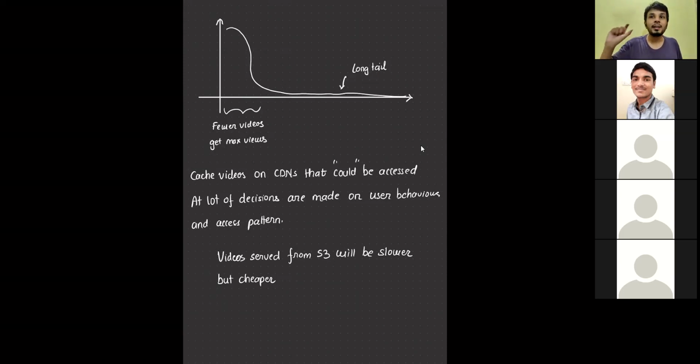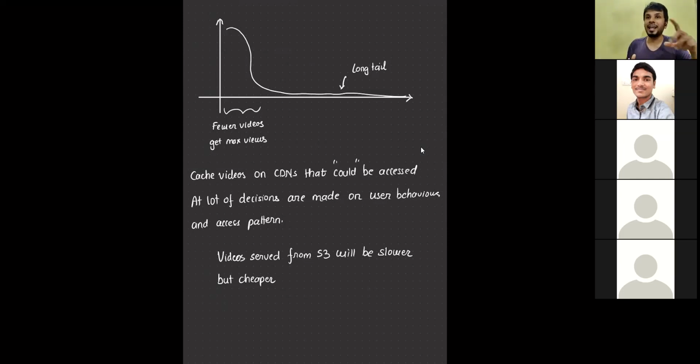Why does this make sense? Because in most cases, the views on a video are long tailed, right? Once the video is uploaded, there would be a massive spike on that video. This is all in comparison. BB might have a very high spike, Arpit might have a big spike because Arpit very recently shared it on LinkedIn and Twitter and Facebook. So a bit of a spike came, but then it is a very long tail. So you would cache videos and you would choose to transcode videos if it's a very high reach and your on-demand cost would go very high.